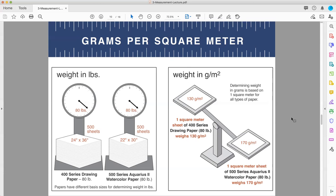In the metric system, the grams per square meter, the GSM or g/m squared, measures one square meter of one sheet. This is where the A series really shines, because every single paper, no matter what its intended purpose, no matter how thick it is and what you're going to print on it, always starts out at the same size. And because you always measure the same quantity, the GSM, the grams per square meter, is directly comparable no matter what. So if the GSM goes up, that paper is thicker and heavier. If the GSM goes down, that paper is lighter and thinner. End of story. It's directly comparable. We were never going to use this in the US, except Xerox happened.